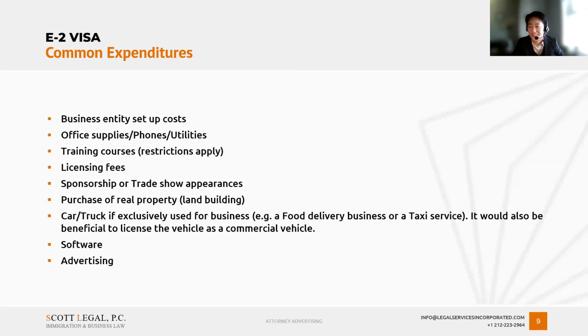Yeah, let's do that. Okay, so basically, common or good E2 expenditures, as GA was saying, are expenditures that are necessary for the business to be operational. So when you show up at the consulate, sitting in front of the consular officer, you want them to see that you have bought everything that's needed for this business to be operational. So if you are starting a consulting company, for it to be operational, you're going to need some space. You're going to need some office furniture. You're going to need to market. You're going to need a computer, maybe a printer, maybe a scanner.